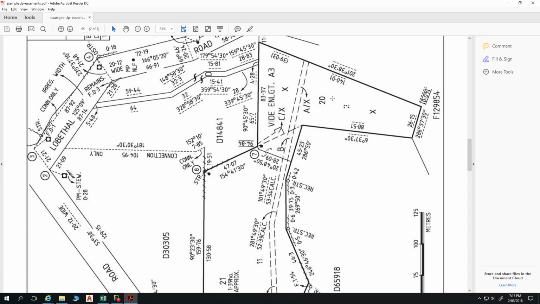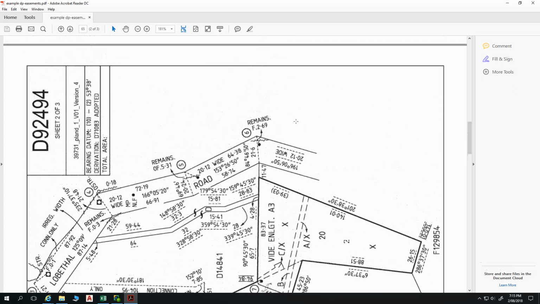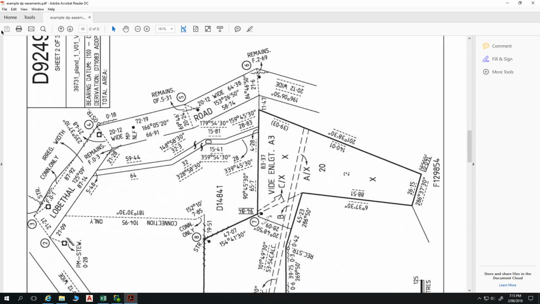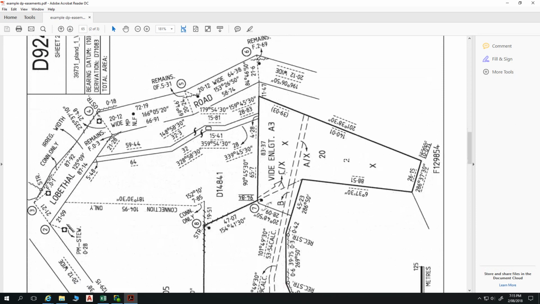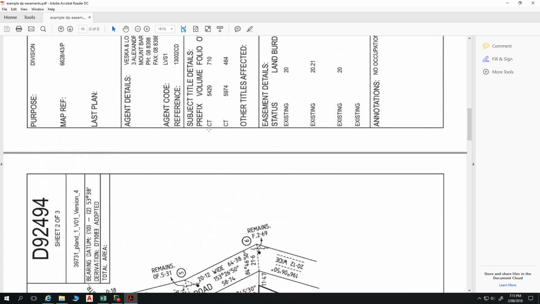So we've got allotment number 20, and we are within deposit plan 92494. So allotment 20, deposit plan 92494. To access that allotment 20, that is via an easement for a right of way. So we have easement marked D, which is a right of way.